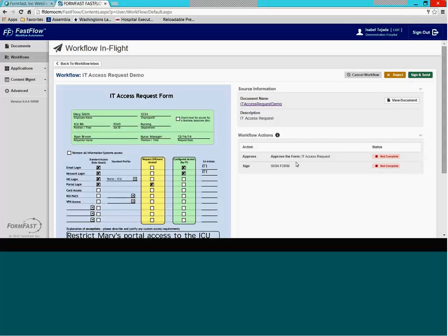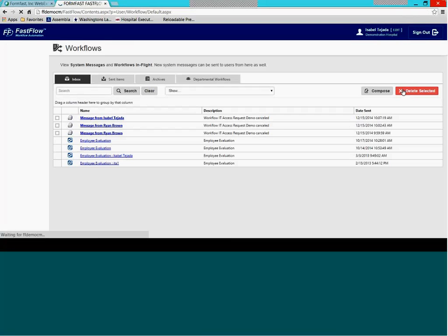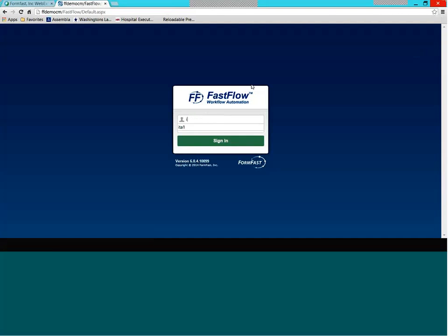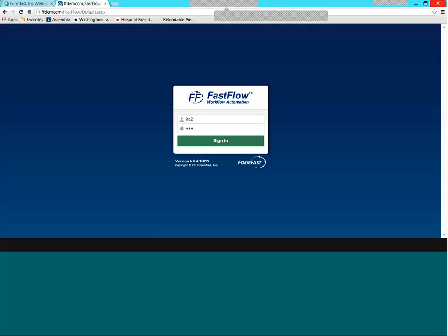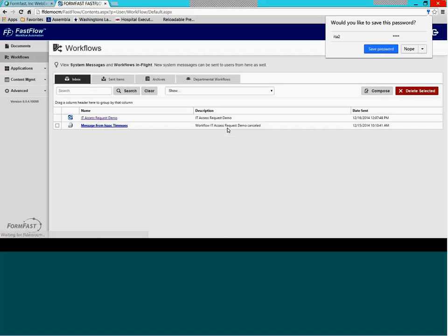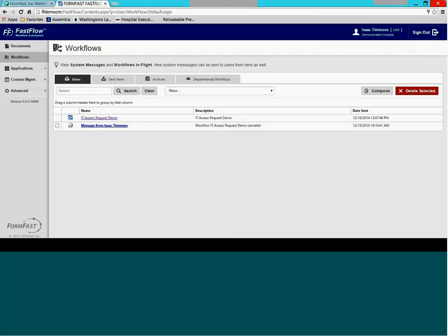So once I send this over to the next party, what's going to happen, it will get routed over to IT Analyst 2, who will be responsible for setting up the HIS login for the nurse in the ICU. At this point, what I'm going to do is I'm going to log in as IT Analyst 2. FastFlow would also send that email notification over to our second analyst, just alerting them that they do have a new pending request, and Isaac can log into the system and be able to approve his workflow that he needs to complete as well for his step actions.